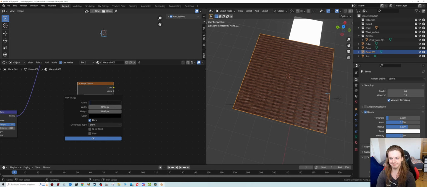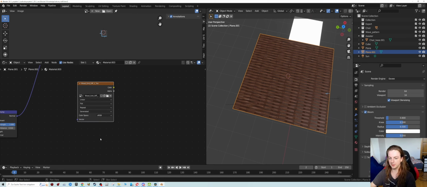Wood grid 1, actually diff for diffuse, because this is the color. Wood grid diff and underscore 1, just in case we have multiple. And what I usually do is, it's a very good practice whenever you have a texture: name it underscore text in the end. It's a default thing for Unreal, but everything that is a texture gets underscore text in the end. Okay, no alpha, hit OK.